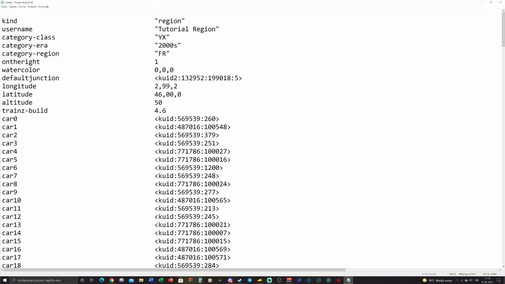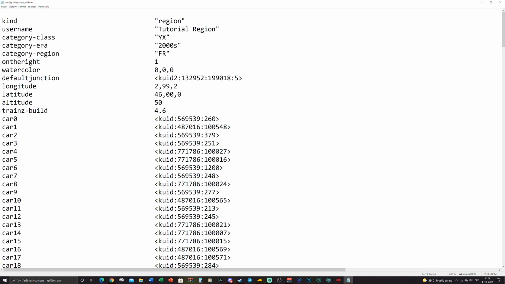Trainz-12 is trainz-build 3.7. And Trainz the New Era, I believe, ranges from 4.0 to 4.5. I'm not too sure exactly on that, but I think it is like that.